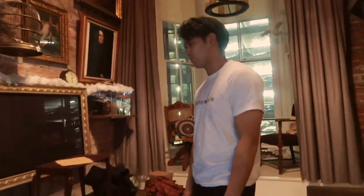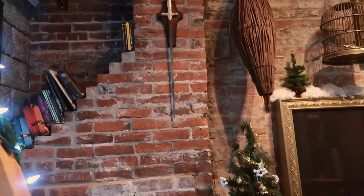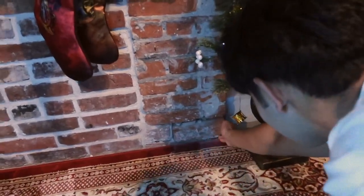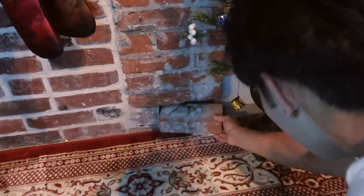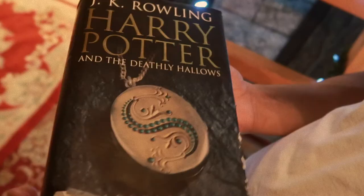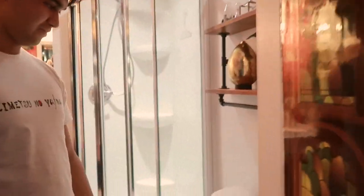I can't find any so far. Right now we're looking for the diary. Let me check under the tree — there's a Christmas tree. There's literally nothing under the tree. Wait — there are loose bricks! Oh! Is that the ring? Oh my god, here I was thinking they were going to be out in the open, but we definitely have to move things around and look deep into this condo to find these horcruxes. Found Hufflepuff's cup — there it is! He's so good at finding things.